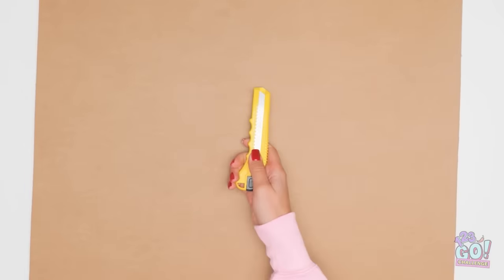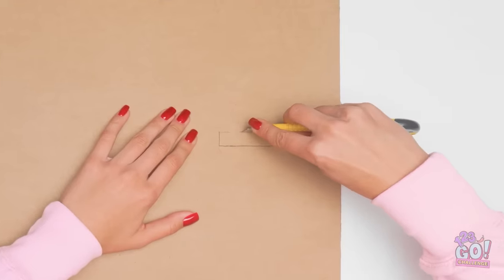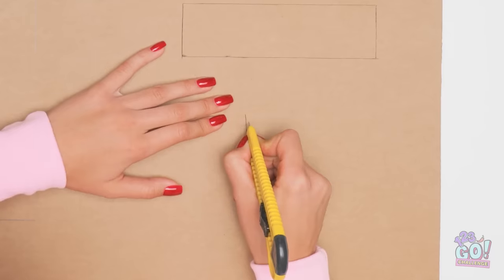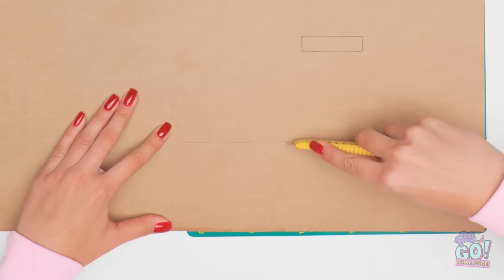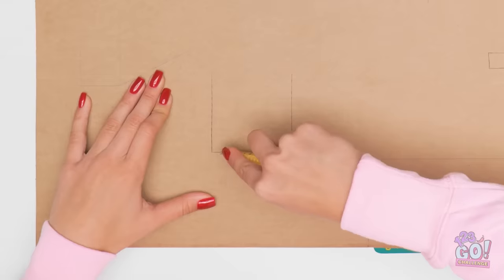Let's do this. I've sketched out all the holes. I need to cut them out. I don't want to make any mistakes. This is why I sketched it out. It makes it so much easier. I need lots of different sections. There's going to be a lot of food in this. I need to make sure everything is the right size. Meg won't be happy if she can't get her food. No one wants that.